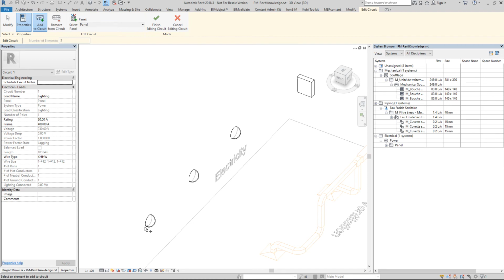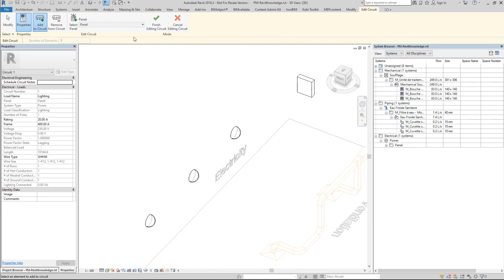You see, as I created, it did not ask me to have a number of poles or a voltage value because it doesn't need to. As the information is as type, then it will read the information of the fixture, then check if it is already existing in the panel. And if it is, then it will link the panel directly into the system.